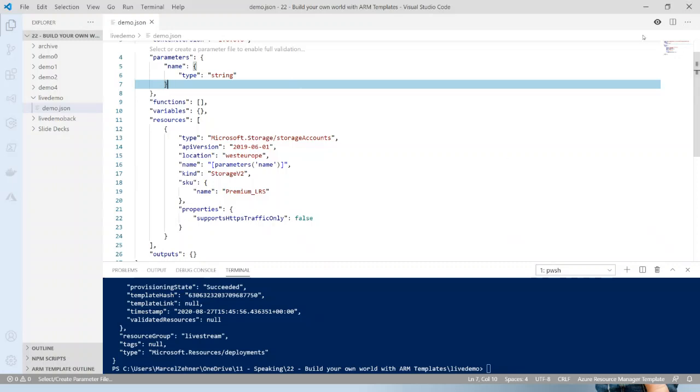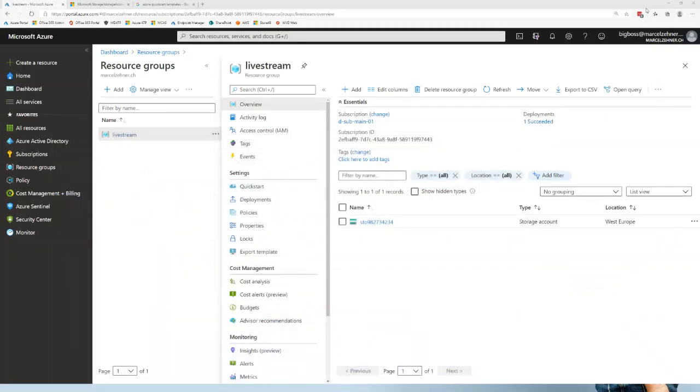And I will quickly show you where you can get that code. So one very simple way to get code is to get it from the Azure portal, or more specifically from an already deployed resource.